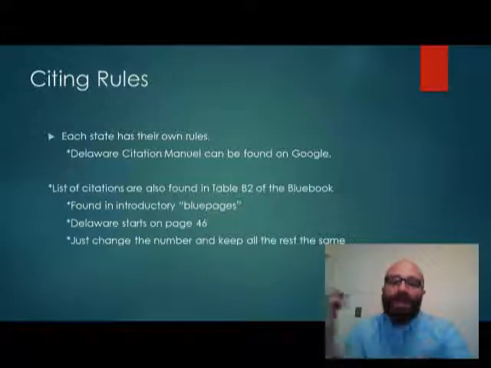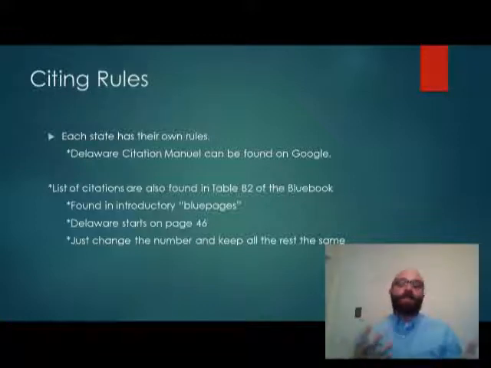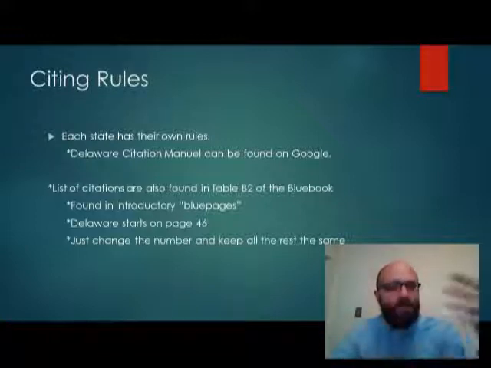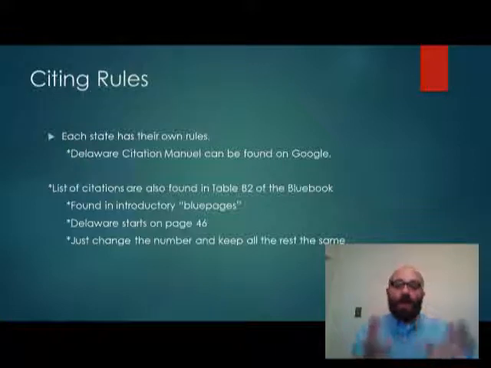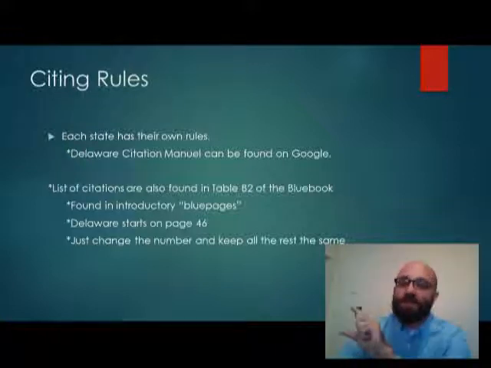The only thing I would add is that for citing rules there are two ways to do it, and they're really important, because you don't want to just assume that you can do it without looking at the applicable sections. The first is that Delaware Citation has a manual that you can cite, and it's found on Google. If you put in Delaware Citations, they'll have this general form that's really helpful. It'll give you all the obscure rules. Otherwise, Table B2 in your Bluebook has a section of rules that you can actually cite. You just have to change the numbers. So ultimately what you want to do is give that form.